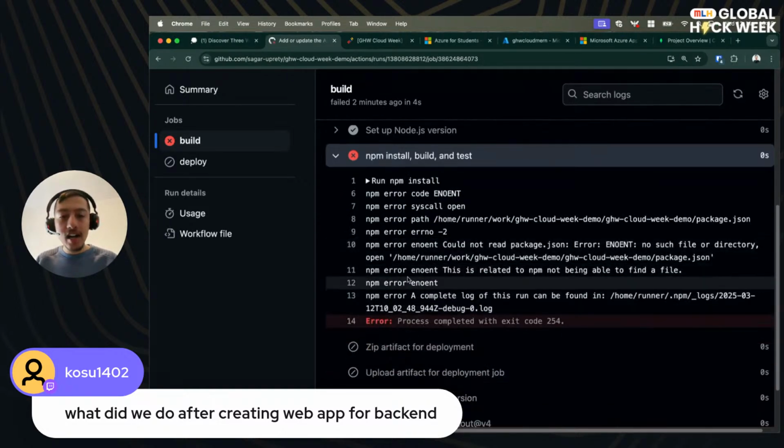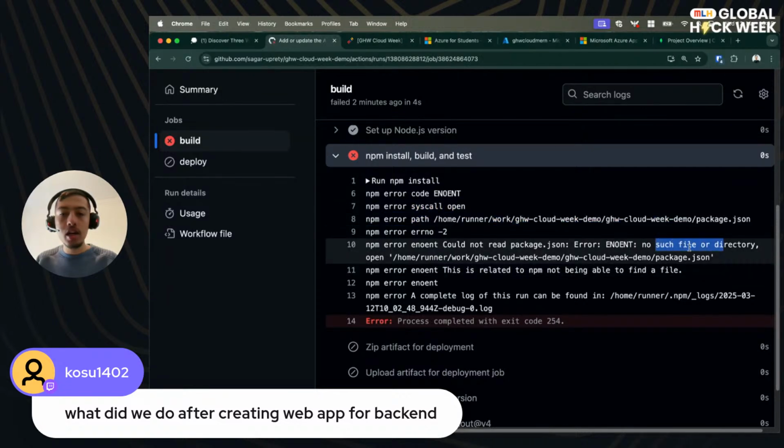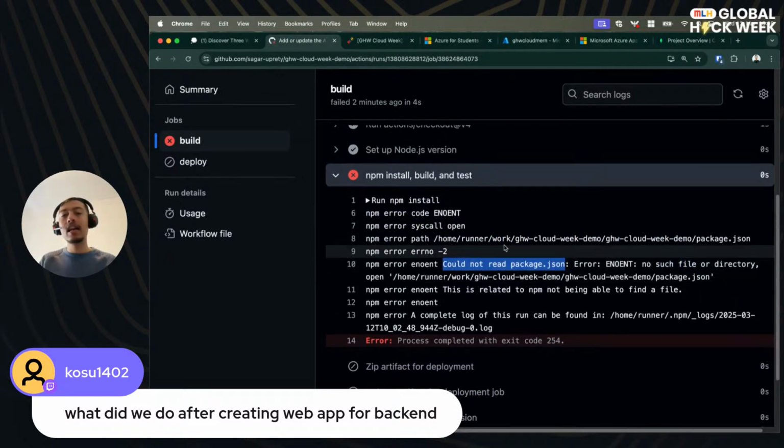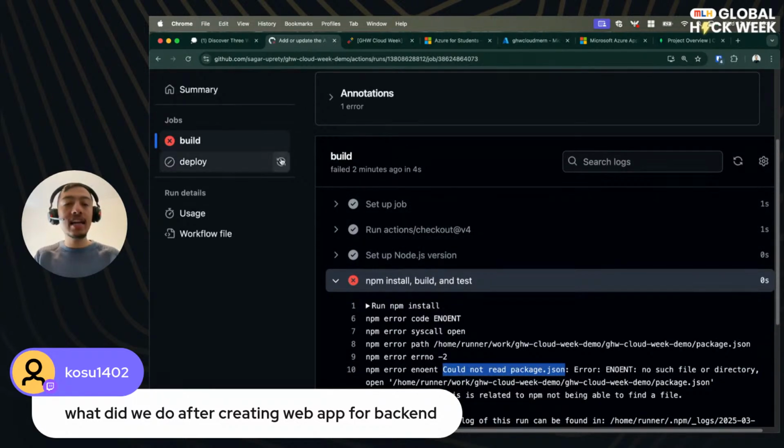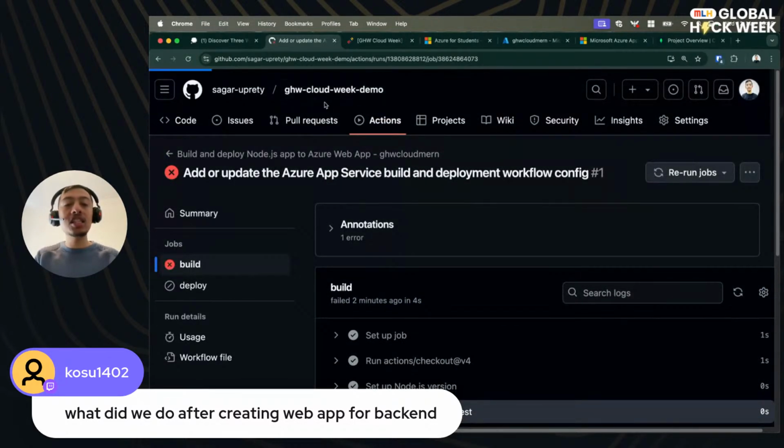So it failed here, and if you see the error, it says something like it could not find package.json, no such file or directory. It cannot read the package.json. Let us now try to understand why this happens. So let me pull the latest changes, because you can see that these files were added.